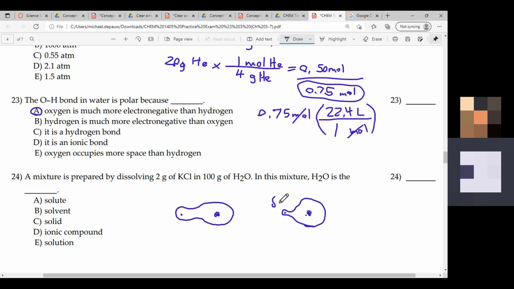And that's going to cause the hydrogen to have a partial positive and the oxygen to have a partial negative. That's what that little D symbol is, the delta. It means a little partial positive or partial negative. But yeah, oxygen's more electronegative, so that's why it's a polar bond. I'm sorry, I know I went into a little more detail than I had to there, but I hope that makes sense.